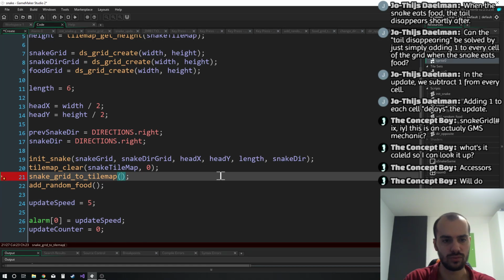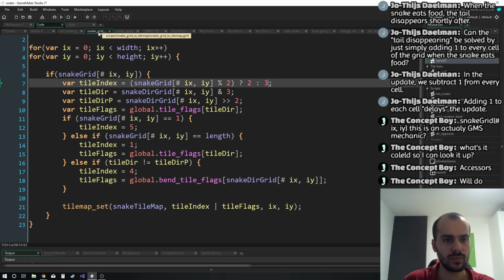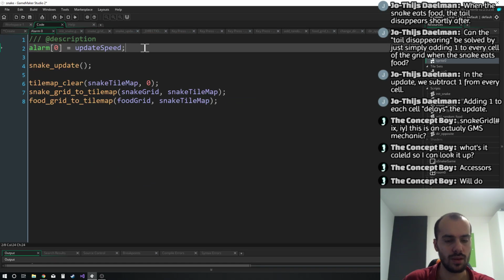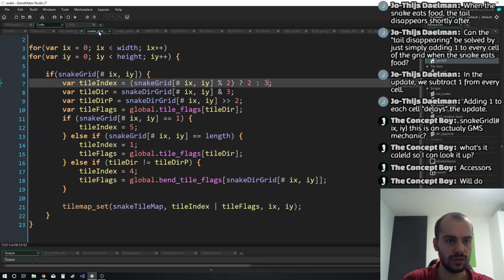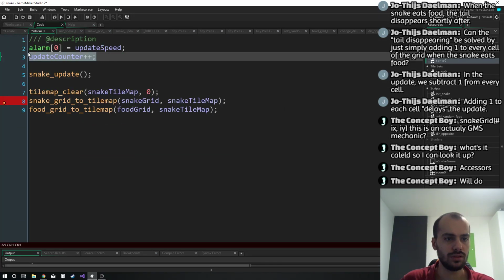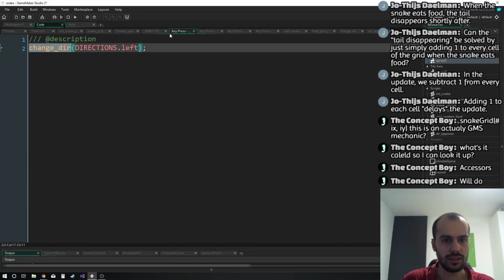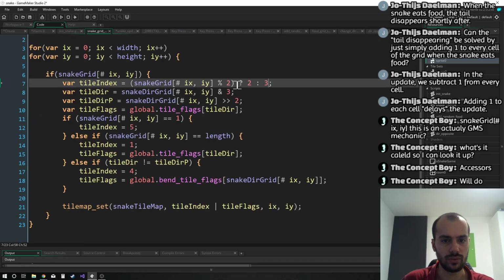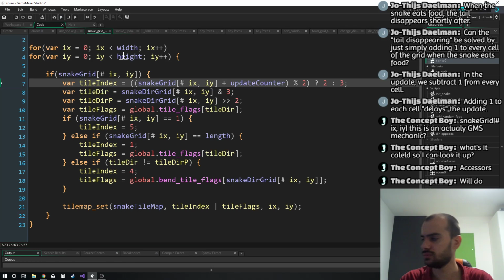Snake timer. How was that even working? And then inside update snake, this should be inside update snake. And inside our snake grid, whatever, we can add update counter here, and that will make it alternate nicely, I think.